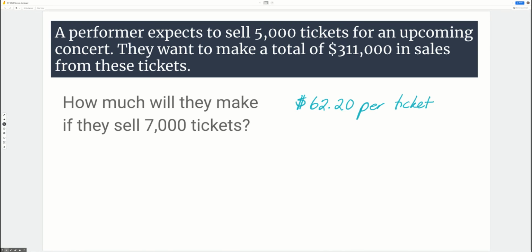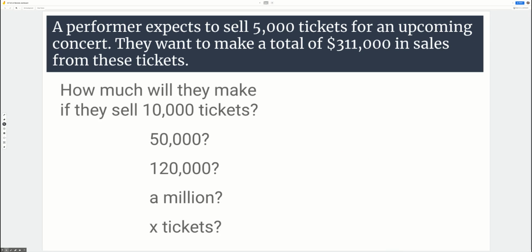Now, what are you thinking we should do in our calculator? There's something we need to type in. We are going to type in the cost for one, $62.20, and we're going to multiply it by the number of tickets we want to sell, times 7,000. Again, with our calculator, if you type that in, 62.2 times 7,000, you're going to come up with $435,400. That is a lot of money to take in after selling 7,000 tickets. You might want to hit pause and record this on number 2, and then we'll move on to number 3.